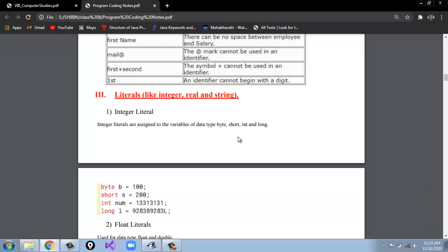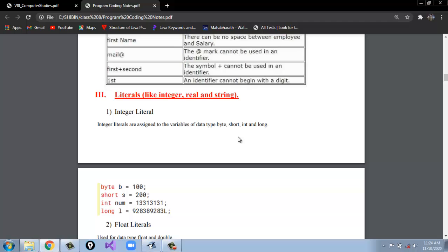From the previous videos we have learned how to declare and use variables in Java. Different types of variables we are declaring in Java, for example a variable of type int, a variable of type float, another variable of type char, string, and so on. Which value we assign to those variables depends on the type of variable we have declared. For example, if we have declared a variable of type int, then we can store only whole numbers into that variable, because the data type of that variable is int.